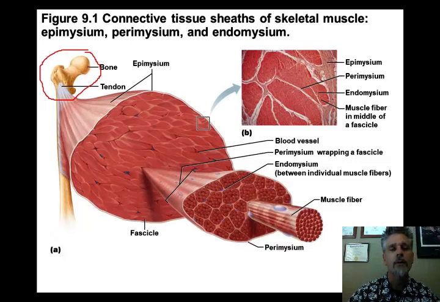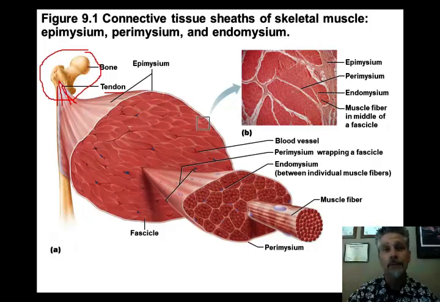But we see the bone, and we see that the muscle itself is attached to the bone via this dense regular connective tissue that makes up a tendon, right? So the tendons attach muscles to bone. Ligaments attach bone to bone. All right, so we see our whole bone here. Looks like a piece of meat, right? You go to the meat department, guess what that is? All of that is muscle. That's what you're looking at. There's some interesting cuts as well, like steaks and things like that. If you look at some of the diagrams and you look at kind of the butcher's area, you can start to recognize where some of these different cuts are coming from and the muscles that you are looking at.